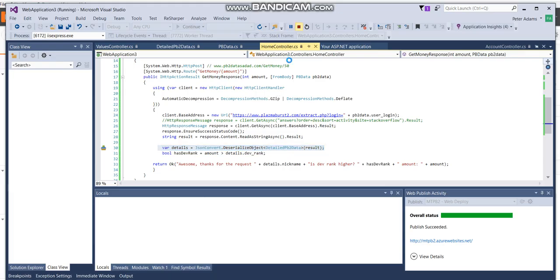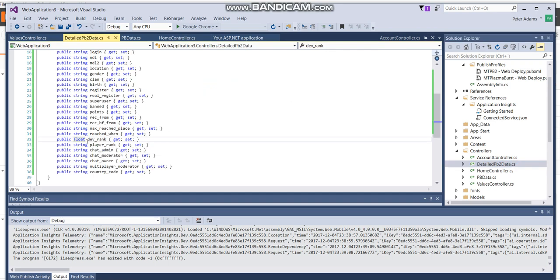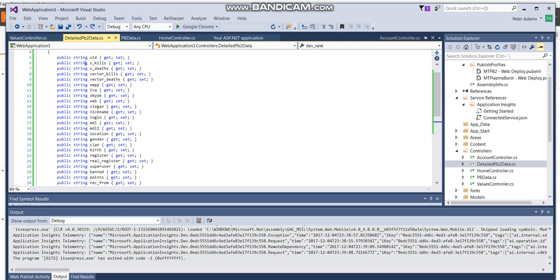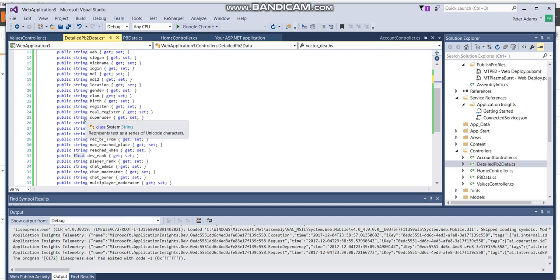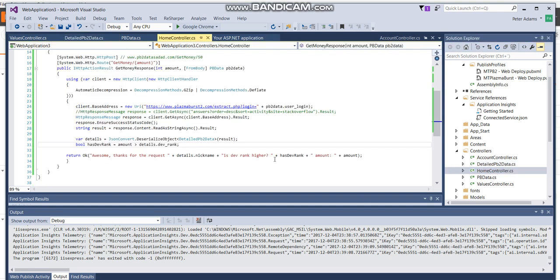The fix was that I deserialized it wrong, because every value here which is supposed to be a float, which is a number, should be in here. So kills and deaths and all of this should not be string. This should be float. So that problem is finished.